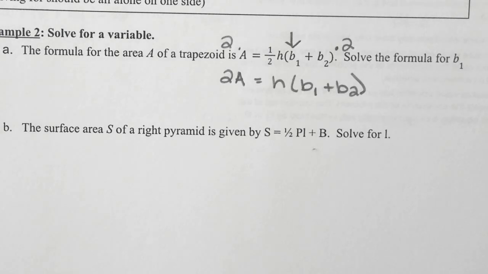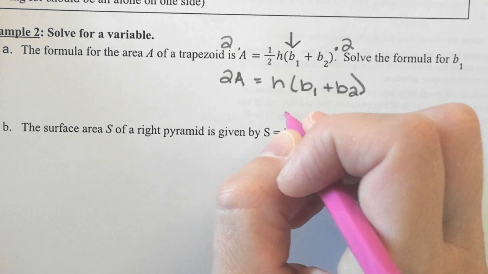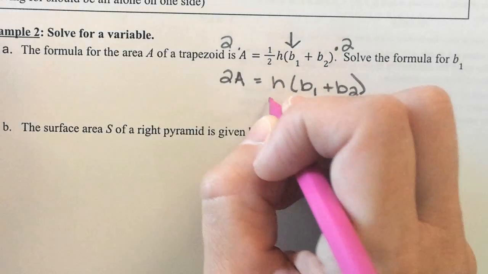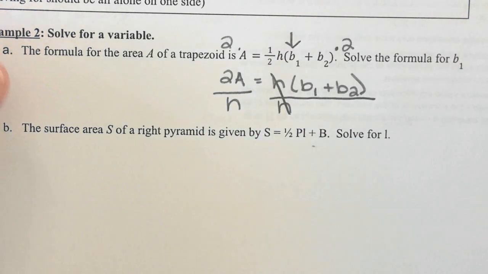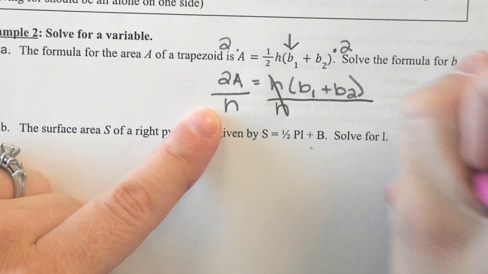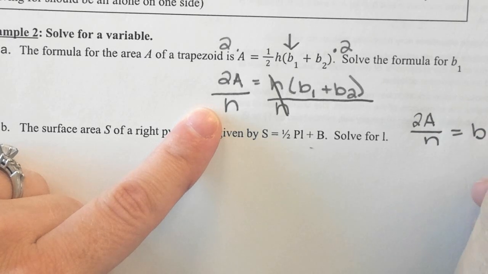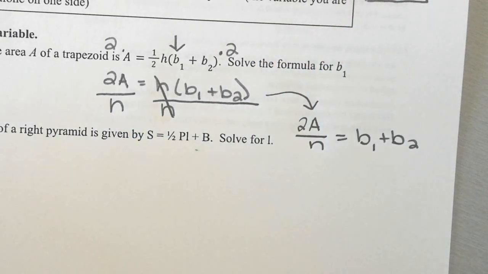Okay. Now, do you see that pesky h out front? I want to make it go away. If h is being multiplied to that parenthesis, how can I make it go away? Yeah, but then there's just going to be more h's. I want to make it go away. Divide by h. So remember, we do the opposite operation. Yes, I know that brings back a fraction, but we're going to make our peace with that. So I have on the left 2a over h equals b1 plus b2. I can drop my parentheses because at this point they're not really helping anybody.